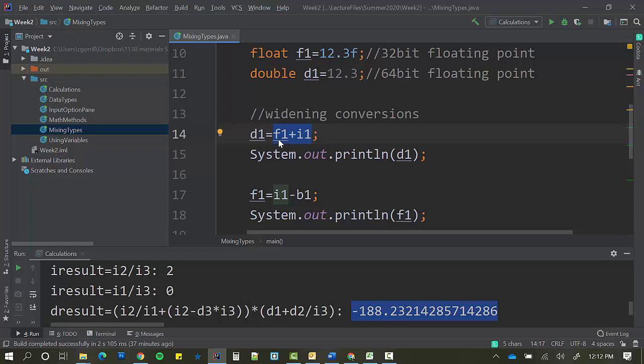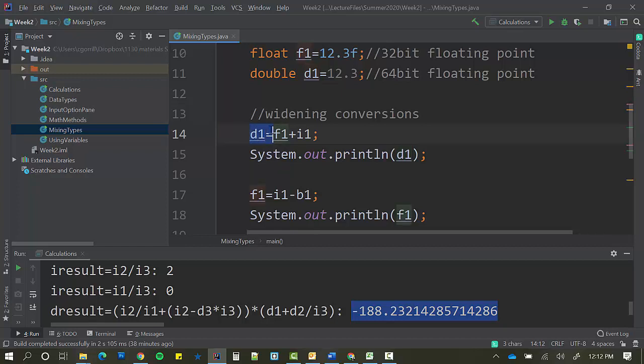Java will not truncate the decimal if we're mixing types like that. It won't allow for narrowing precision or narrowing conversions. It only increases the precision. It will never cut down the precision unless you explicitly do so. And then it's going to store it in this double. So it takes this float result and then it widens it here at assignment into a double.